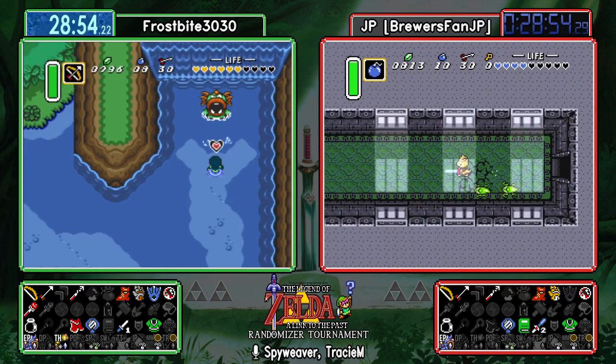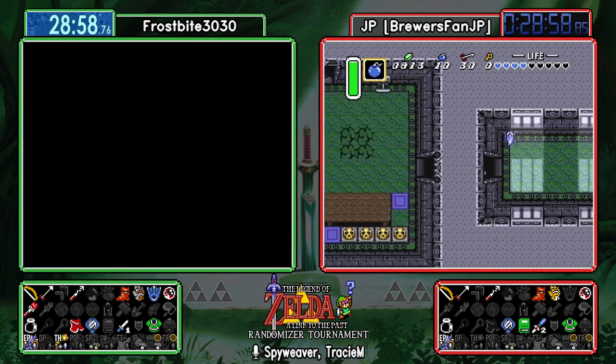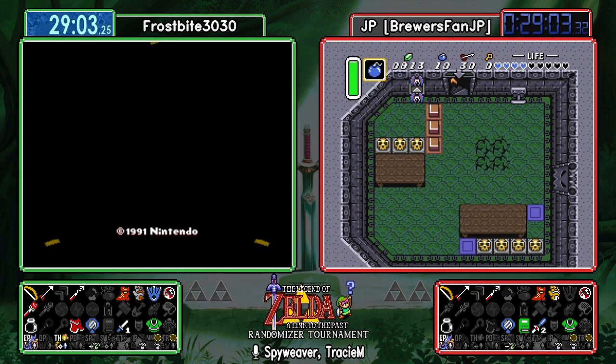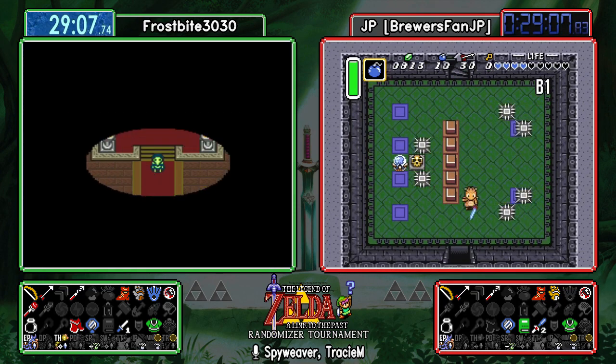And we see another item on JP's side. Unfortunately, just some bombs. And Zora, of course, just giving us a little piece of his heart for 500 rupees. It's a very expensive heart piece.